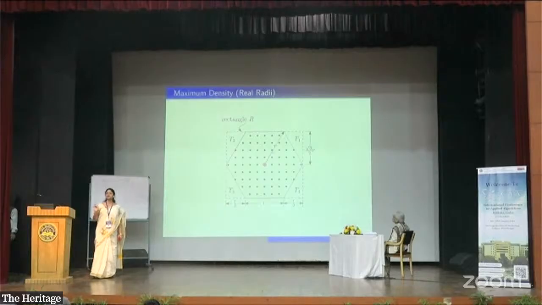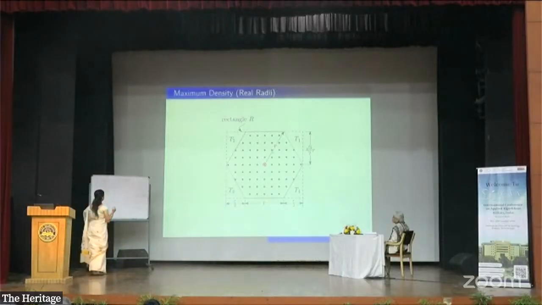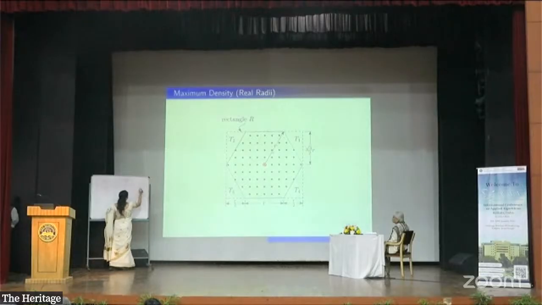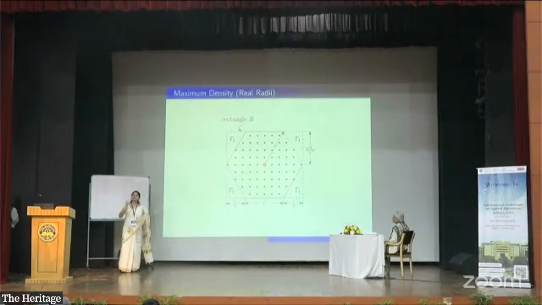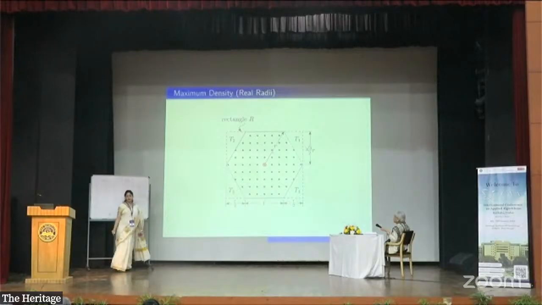The smaller side of the TI will be aligned with the rectangle, and the hypotenuse will be aligned with the slanted side of the hexagon. Here, along with TI, we are also defining TI dash. So TI dash is the set of pixels present in the interior of the TI, and along with the smaller side of the triangle, the right angle triangle.